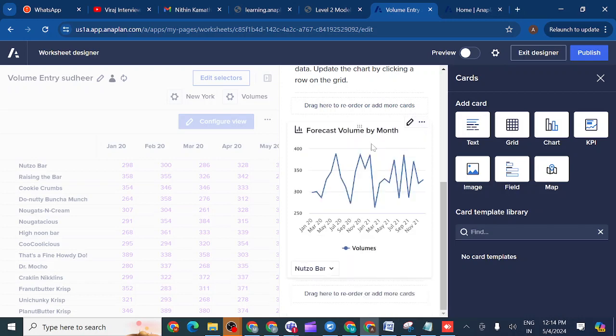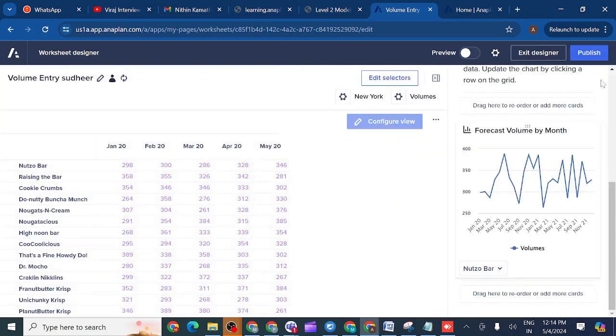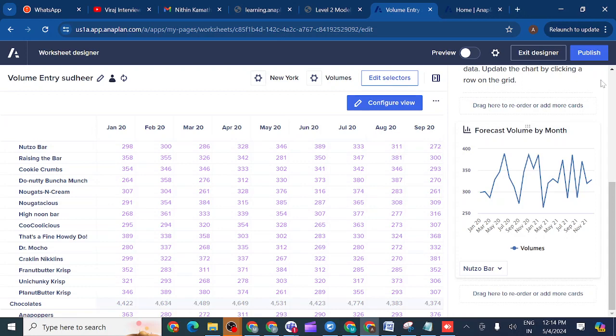Is it clear for everyone? Yes. So these are the things. Faiz, if you forget these things, how did it happen? These are the basic things. You should not forget them. So many times I have explained. This is the major difference between the board and the worksheet. So try to remember this.